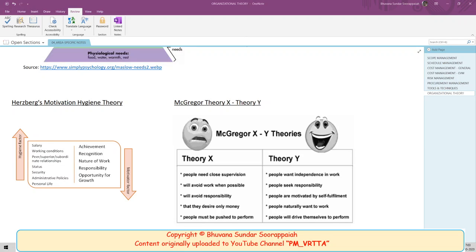These additional factors are called motivation factors. So unless the hygiene factors of a person are satisfied, motivational factors will not work. And hygiene factors are those which, if they don't exist, will demotivate a person, but when they exist, still they are not enough to motivate the person. Motivational factors come after the hygiene factors have been satisfied, and only then will they motivate.